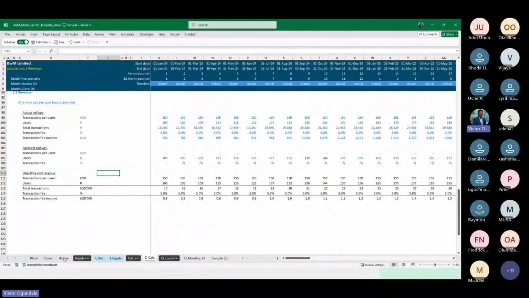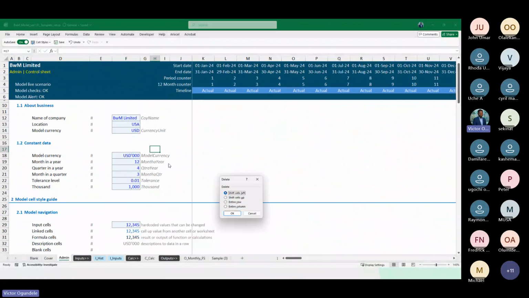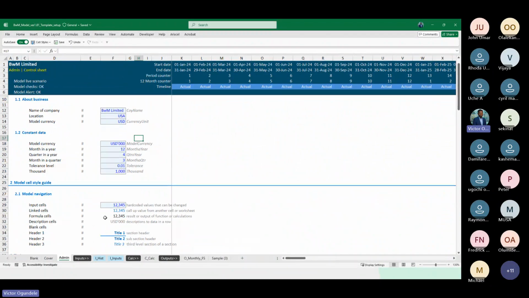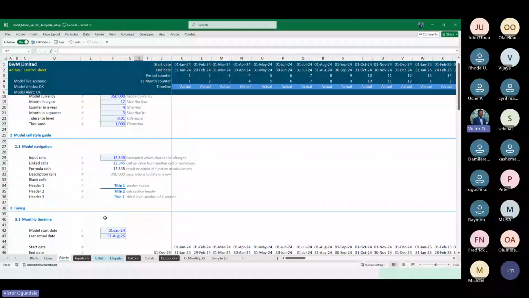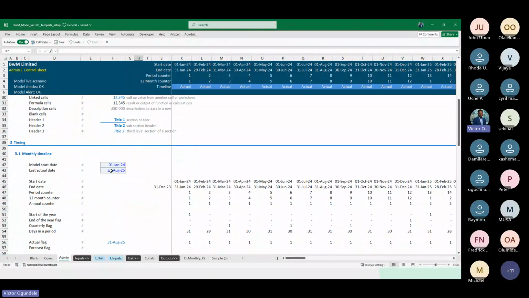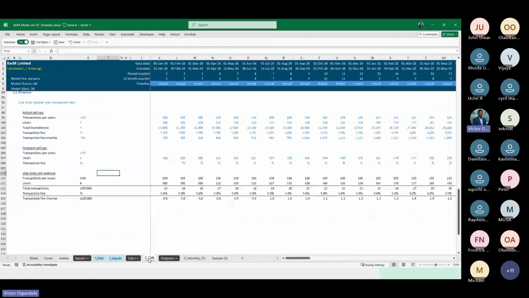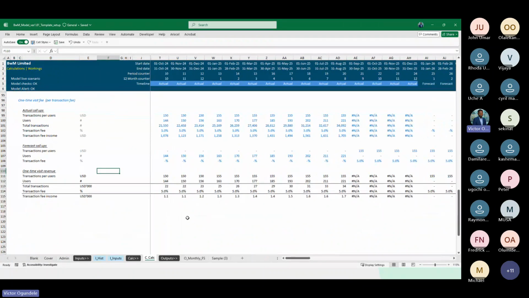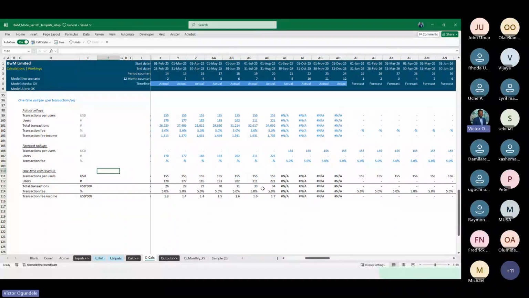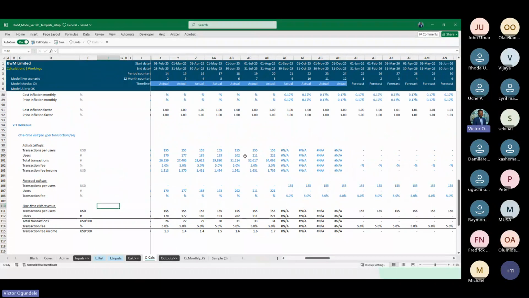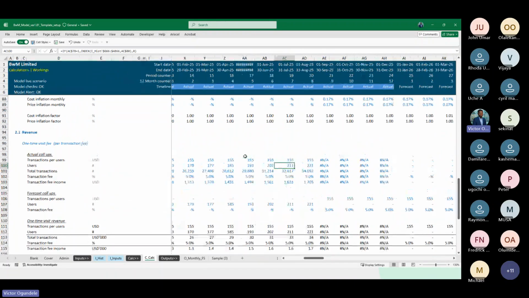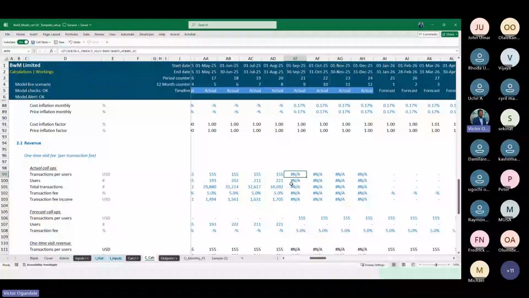Let's also see if what we've created is dynamic, because definitely we'll be leveraging on this to create orders. So our forecasts. So let's assume our last actual now moves to 12th of December. Okay. Let's come back to our model and let's check what is happening in our model. Okay, yeah. So things like this are always very, very good. You test your model before you even go ahead and do all the calculations.